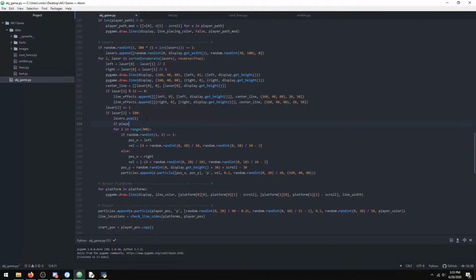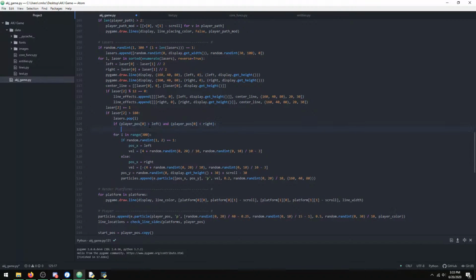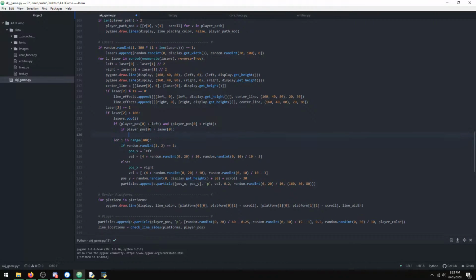If player's position 0 is less than left, I believe, and or no, more than left, and player position 0 is less than right, then if player position 0 is more than laser 0, which is the center, then it needs to shoot right.